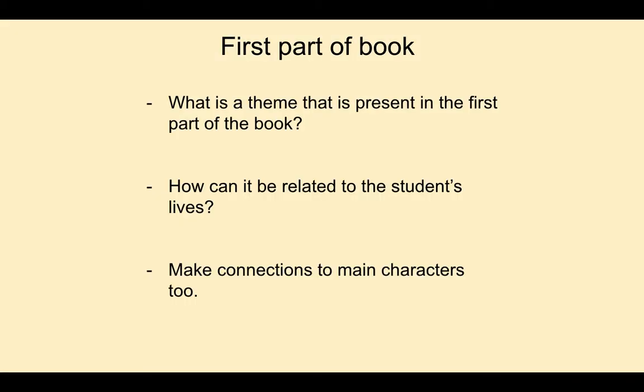And going back to the skeleton, just making sure that we nail down that first theme that we want to talk about. And really interesting, and I think Cole touched on this, was relating this to the students' lives and having them really invested in that core theme, which we will see evolve later with this curriculum guide. But the main point is making that connection between the student and the main characters.